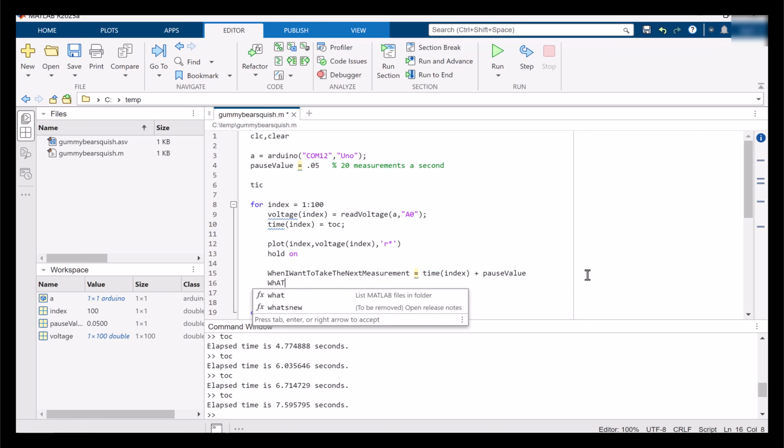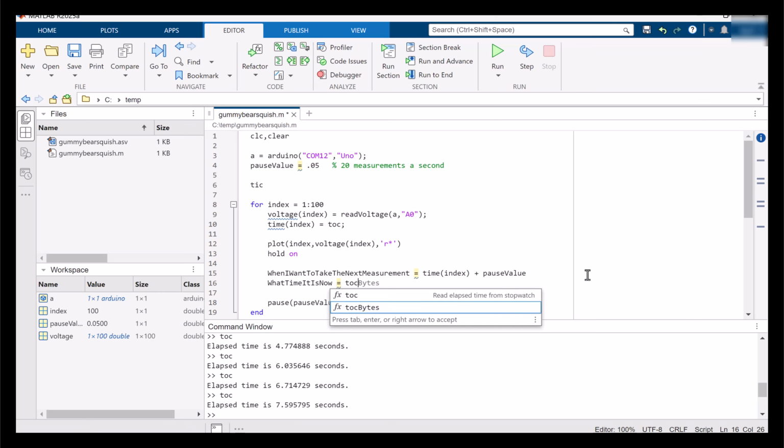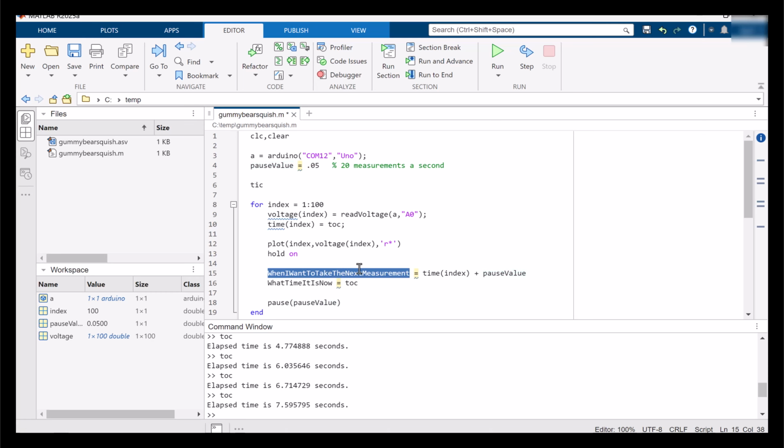So hold on, I think I can fix this later. It is now the current talk, okay? So I want to pause for the difference between this time, because this time might be like 14 and this time might be 13 milliseconds or whatever.